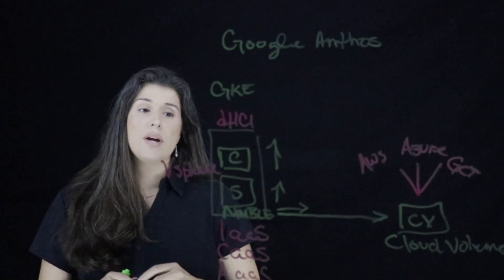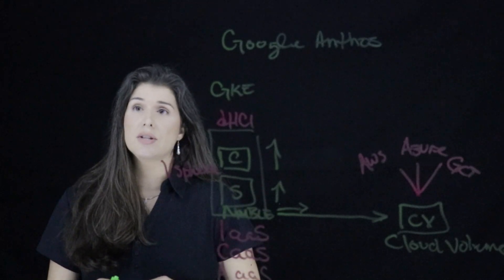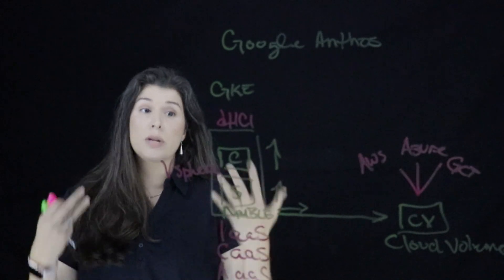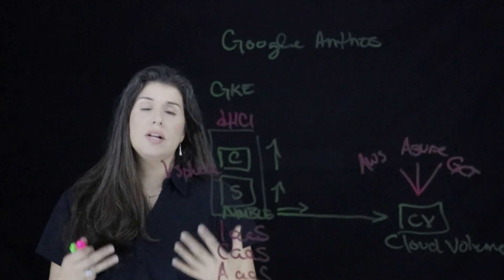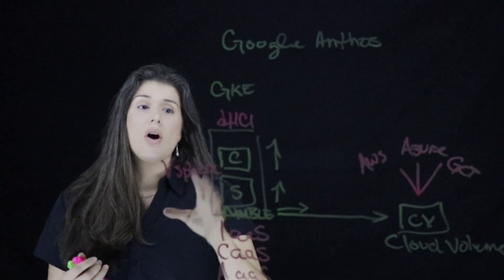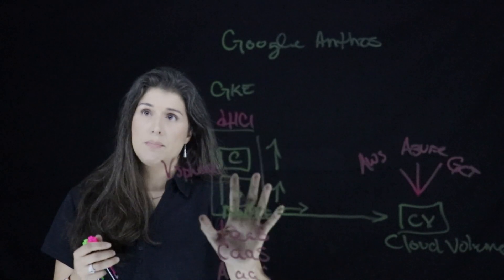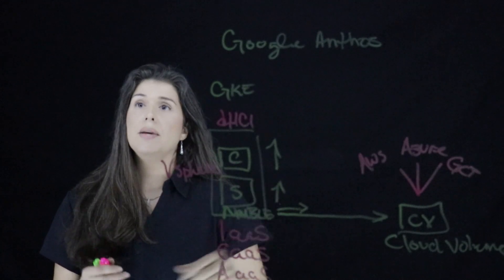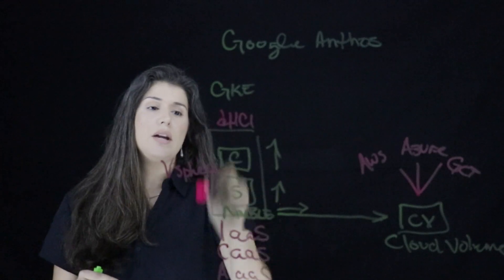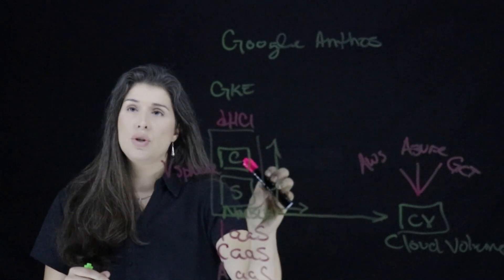Now we're able to do, for example, lift and shift or modernizing our applications on the same infrastructure, on-premises where we still have all our protections, our governance, our SLA in place. So, simply put, we're able to take our monolithic or our traditional applications that may be running in the same platform and modernize them in place and build cloud native on-premises. That's the real beauty of this GKE on-premises solution is that it brings the cloud to us.